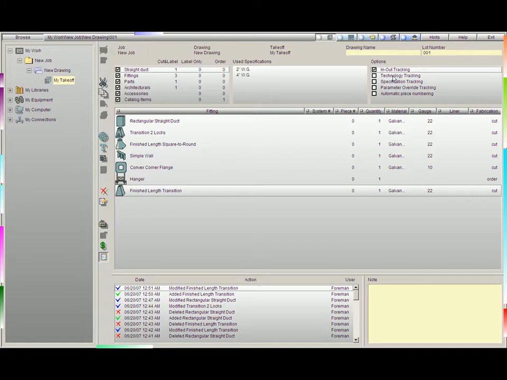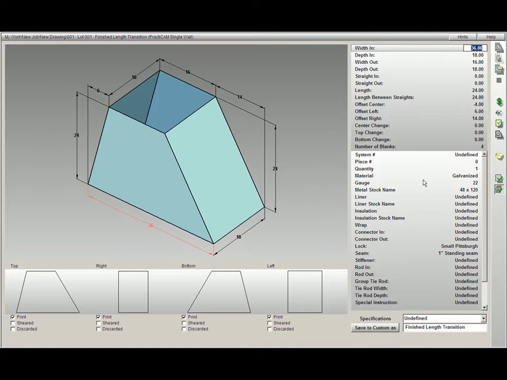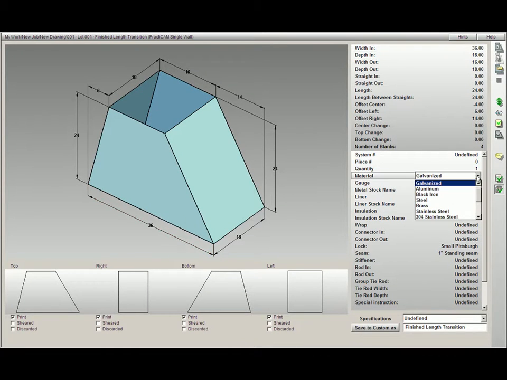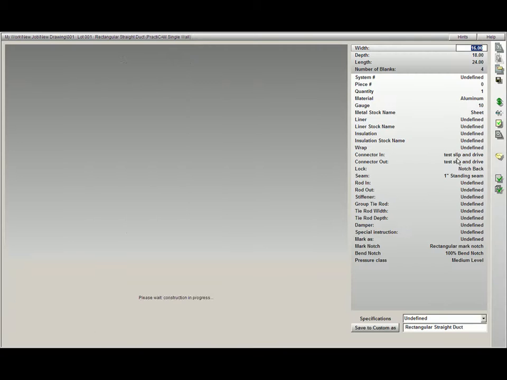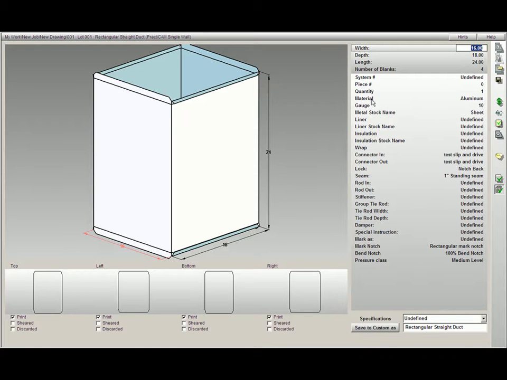Next, we have a choice of technology tracking. If technology tracking is checked and we are working on a fitting, the very next fitting we decide to burn, PractiCAM is going to remember the material, which will change to aluminum, the gauge, which will change to 10 gauge, and also the lock. So let's say we change this to a notchback lock. If I burn this fitting now and then select a new fitting, you'll notice that PractiCAM has maintained the material, which is aluminum from the fitting before, the gauge, and also the lock, which is a notchback.